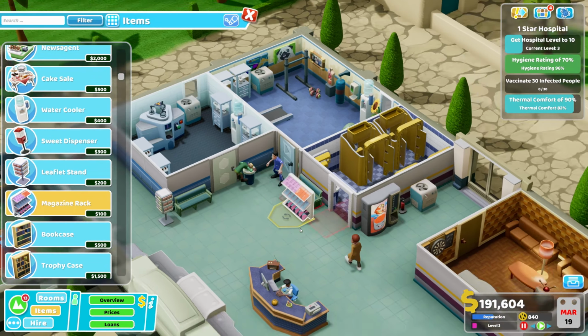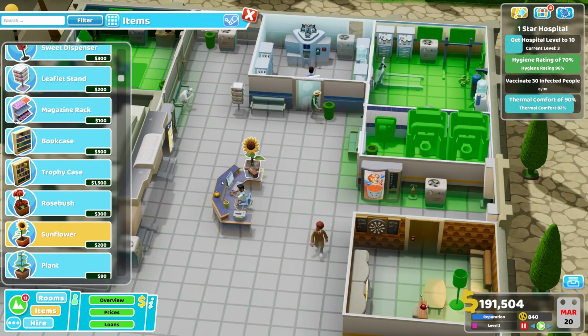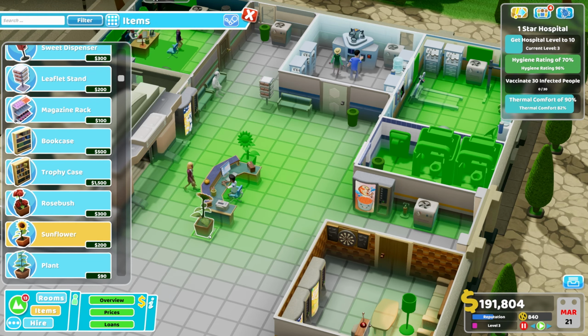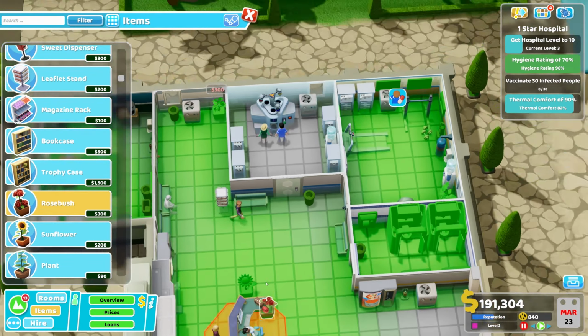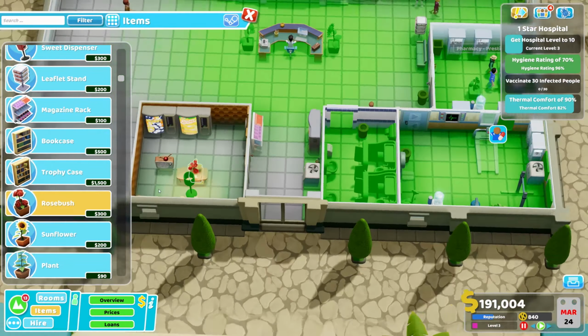Magazines. Yeah, we get a few magazines in, I think. We'll pop that over there. A couple of sunflowers. The sunflowers, what we'll do is we'll get them to face the receptionist. That way they are always going to be happy. Rosebush in the corner. Got nothing in here, have we? There we go. Be happy. You happier now? There you are.